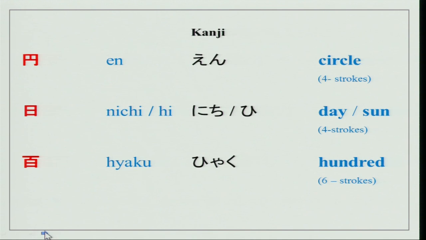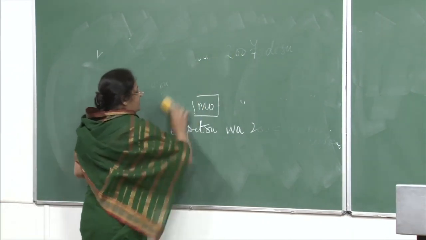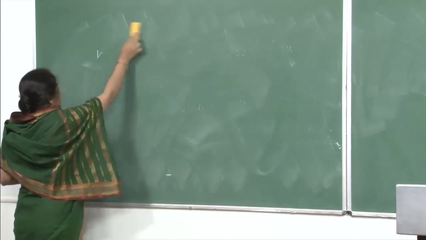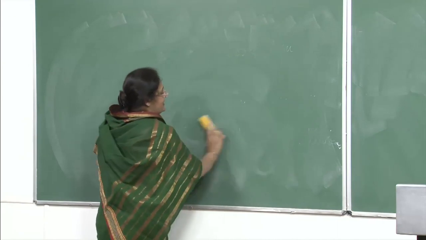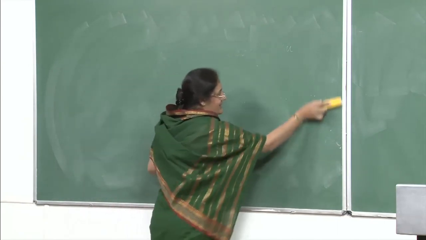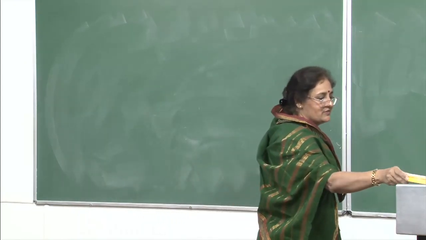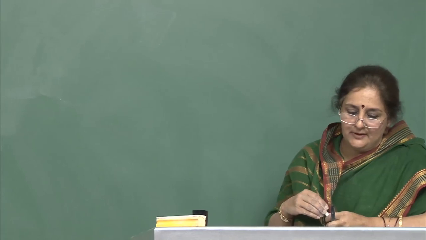Now, we have been doing a lot of kanji characters in class. We have done from 1 till 10 and a couple of more kanjis, and I think you are getting familiar with kanji now. Kanjis are very interesting actually. Once you understand them, once you know how to write kanji characters, once you start thinking in kanji, it becomes very interesting. So, we have some more kanji characters for you, which we have done in this lesson. Some similar looking kanji characters.